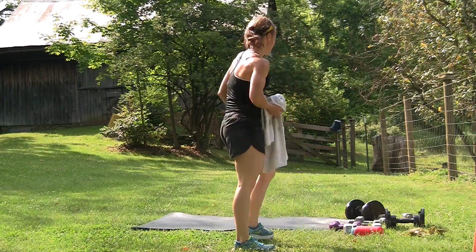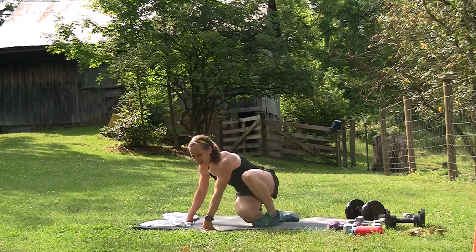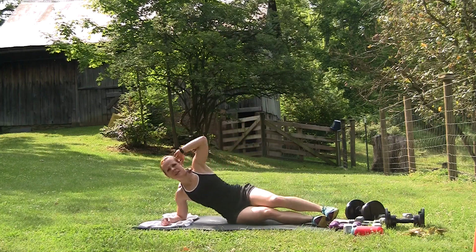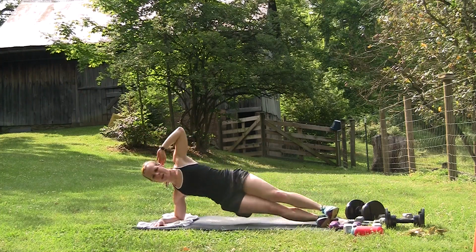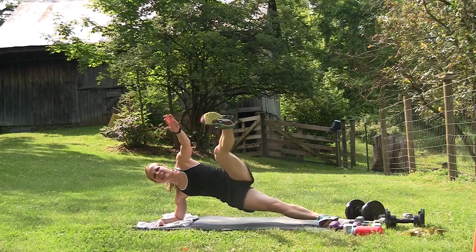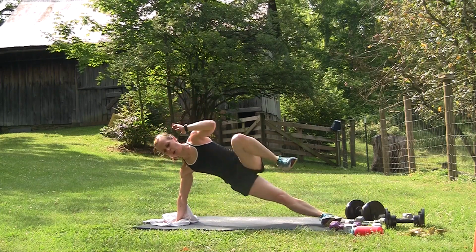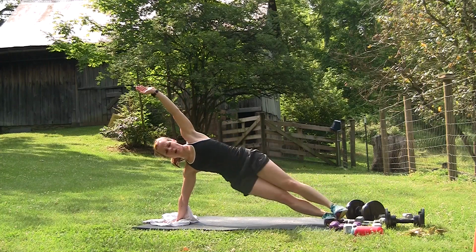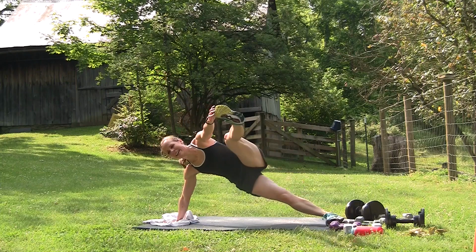Okay, side plank knee, kick, other side. Oh yeah. So again, come here, knee, kick, knee, kick. You can touch your elbow to that knee, or come up, knee, kick. Knee, kick.